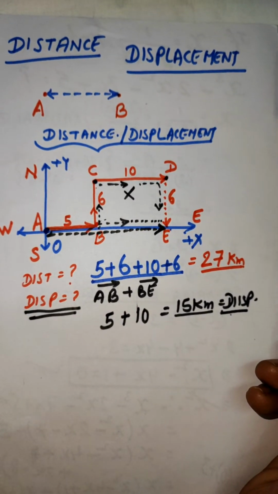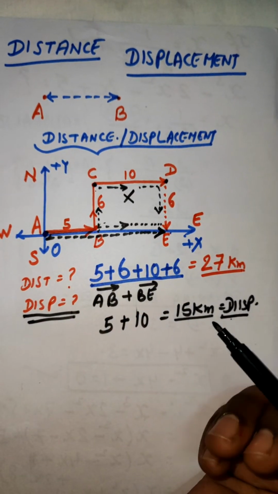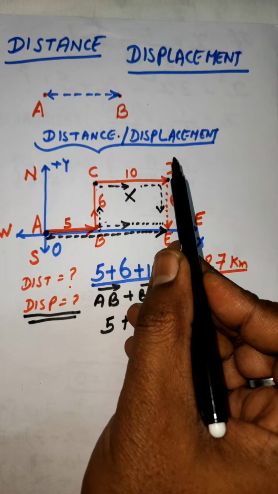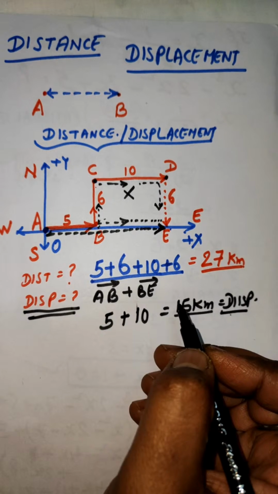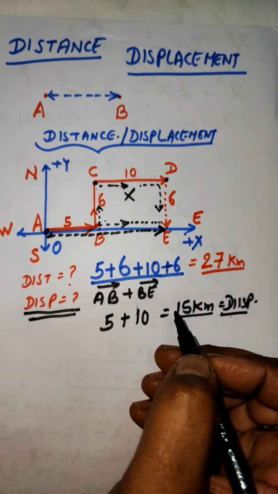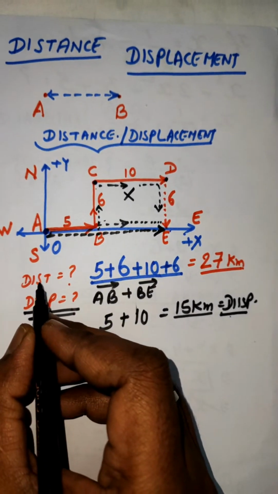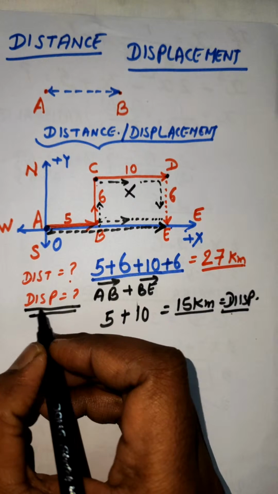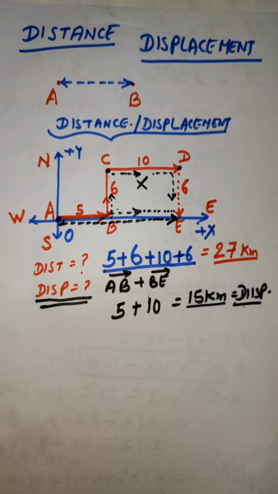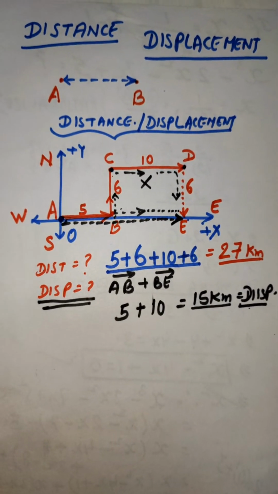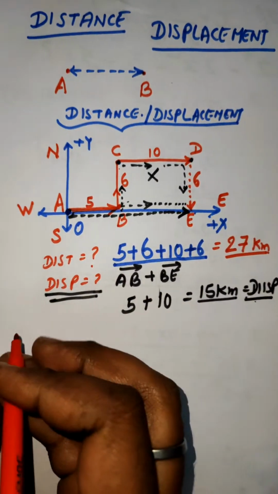So I think you understand the basic difference between distance and displacement, and also that distance is a scalar quantity and displacement is a vector, because displacement is having some direction, right? Magnitude and direction both, but in a scalar it's only magnitude. So distance is a scalar quantity and displacement is a vector quantity, right? Now let us see some questions which will clear our doubt or concept of displacement and distance.